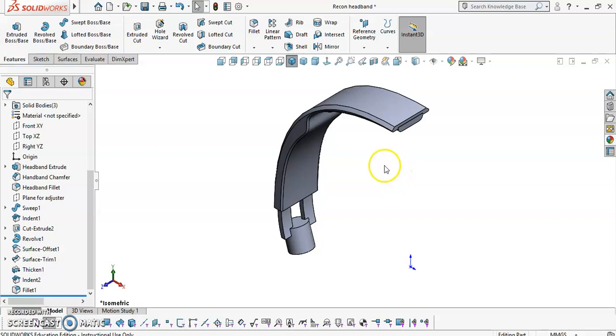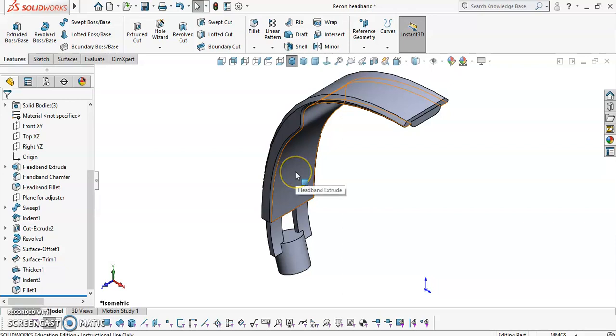What we're looking at in this video is creating a series of holes on a non-planar or a curved surface. In a previous video we looked at a way of creating a number of holes in a curved surface using a sketch. In this video we're going to do the same thing again. We're going to look at creating 4 countersunk holes on a curved surface on the inside of this headband, down at the end of it here. Only this time we're going to use a slightly simpler method.